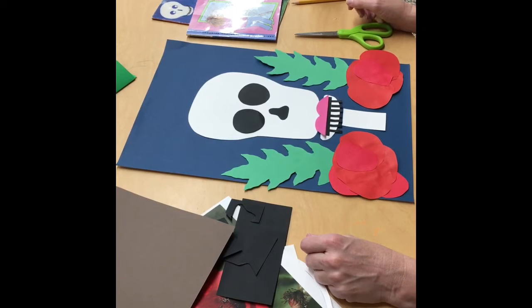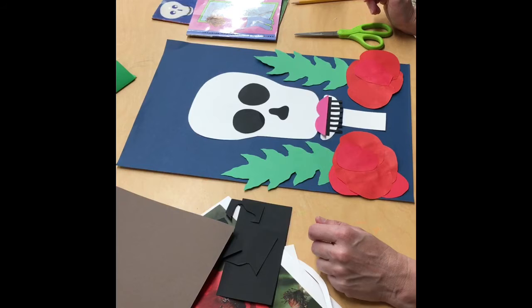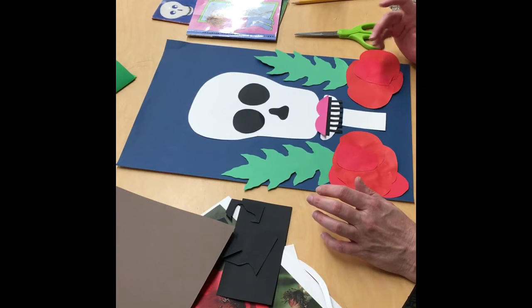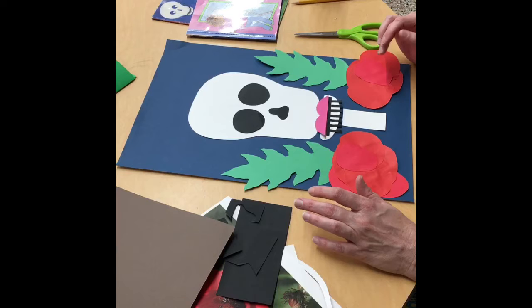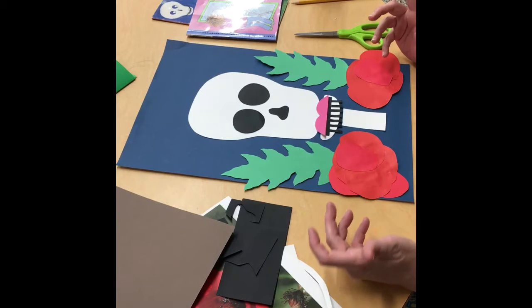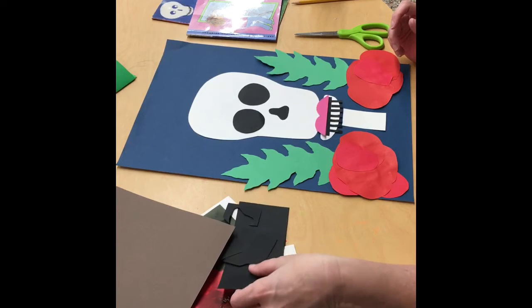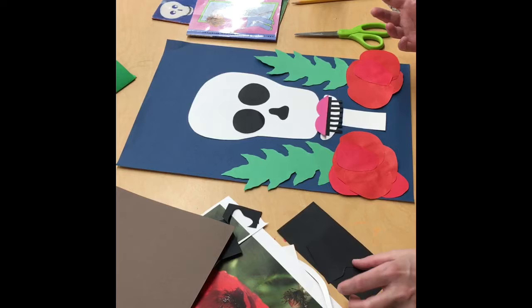So we are back to continue our intermediate collage. Our collage for the intermediate study is based on Day of the Dead, which is a celebration of life for loved ones and people that you are fond of, people that you want to celebrate and remember.